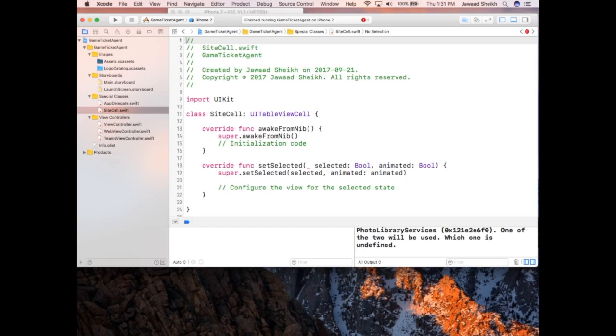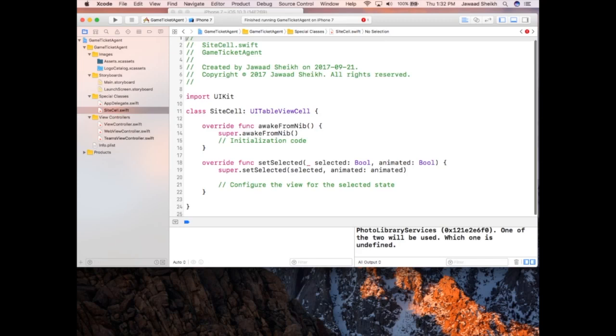All right. And what we'll do first is we'll recap what SiteCell is all about. And noting the methods here. So we know that SiteCell extends UITableViewCell. There's two methods that are brought in by default. So there's awakeFromNib. So awakeFromNib is a special method similar to viewDidLoad. It's executed earlier than viewDidLoad. It's executed very early. And then there's setSelected. So setSelected will execute upon selecting that cell. So it's good for maybe modifying the font, maybe changing the font red or increasing the font size or anything like that. So that's what it's good for.